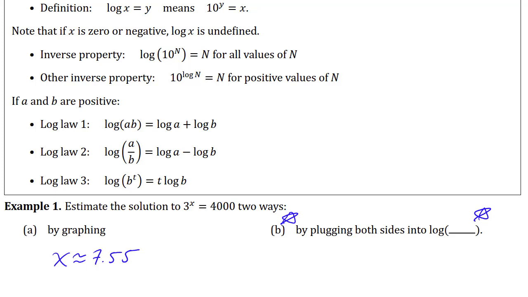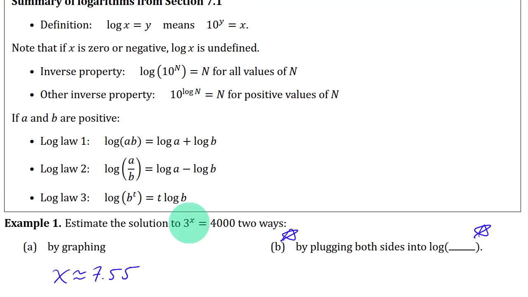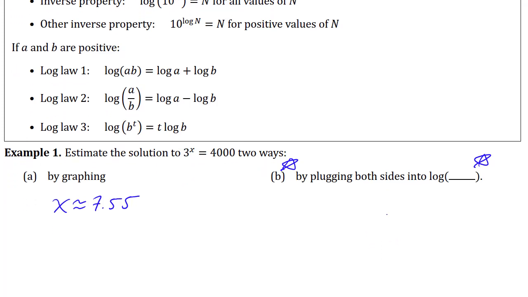So if you want to make 3^x equal to 4,000, which is the goal of solving an equation, if that's true, then log of 3^x, 3 to the power x, should be equal to log of 4,000. So if you can make their logarithms equal, you'll make them equal to each other. But why does that help you? Like, why would I bother doing that?